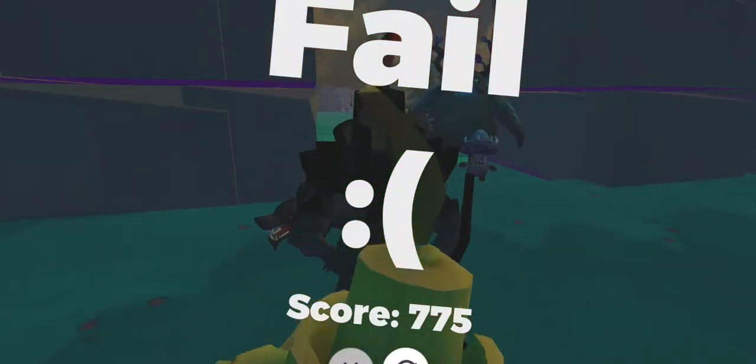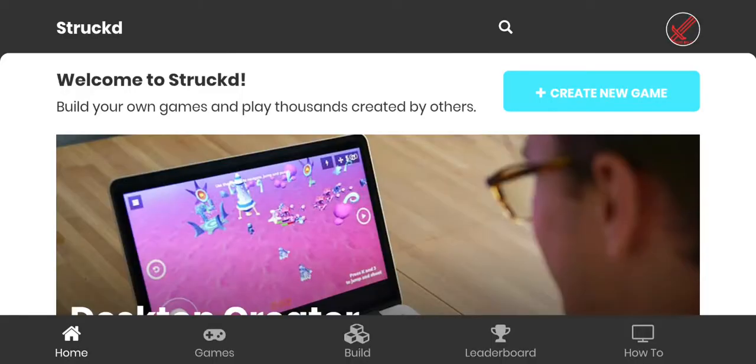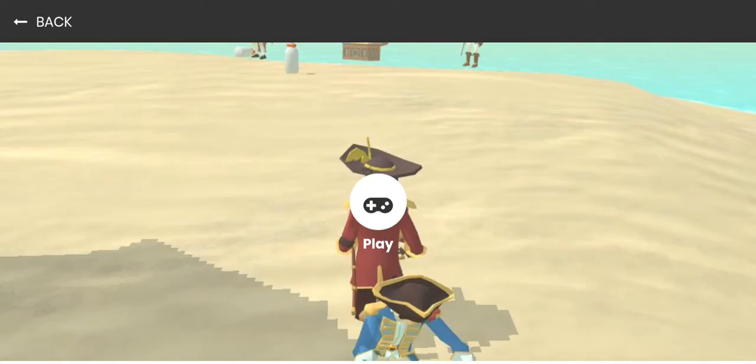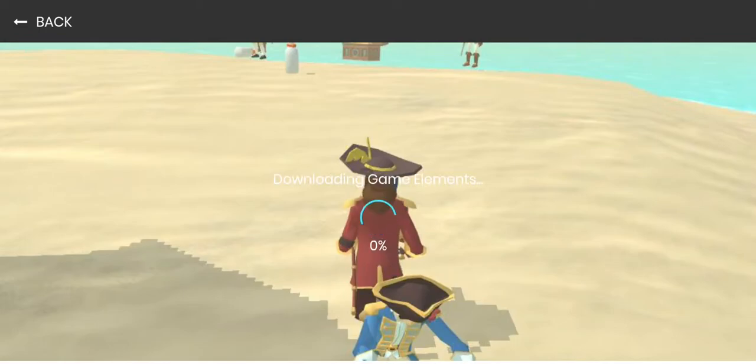There, I died. That's pretty bad. Alright, well, I did press that. So now we're gonna go over here and play this other game, which is also a Windon game, called Raid of the Shattered Isles. Basically, you're a pirate, an illegal pirate, raiding the Shattered Isles.